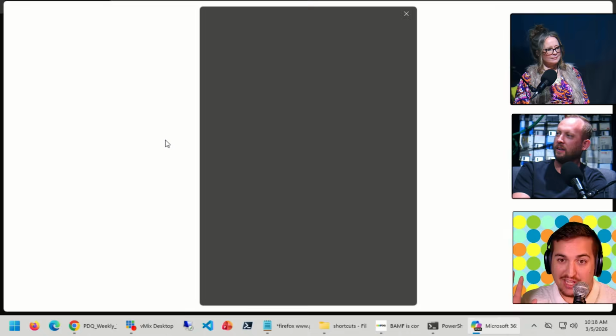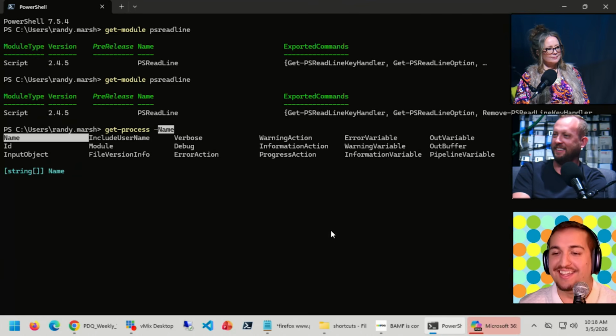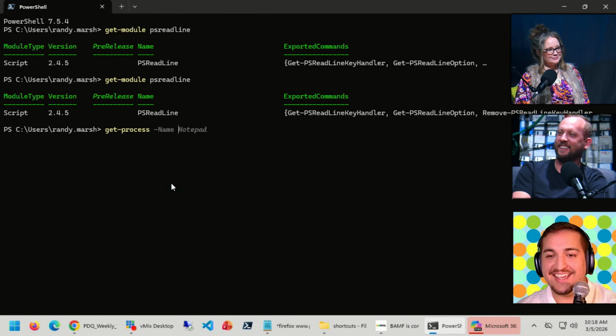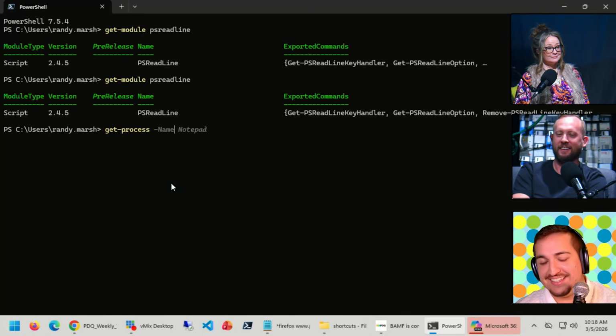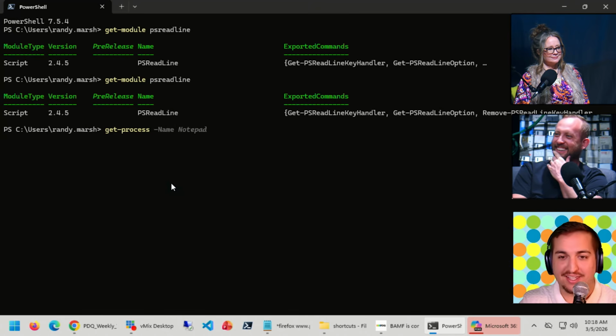Now, there's a lot more you can do with PSReadLine. Oops, sorry. I'm not used to these hotkeys. Yeah, I know. I'm new to computers, Tara. I get it. Oh, you got a new keyboard. I can tell when you're trying to hit space and you're typing Z. And going from Mac to the other thing. Yeah. Well, actually, my Z key, if I hold Z, it turns into Control. So if I tap it, it's a whole thing.